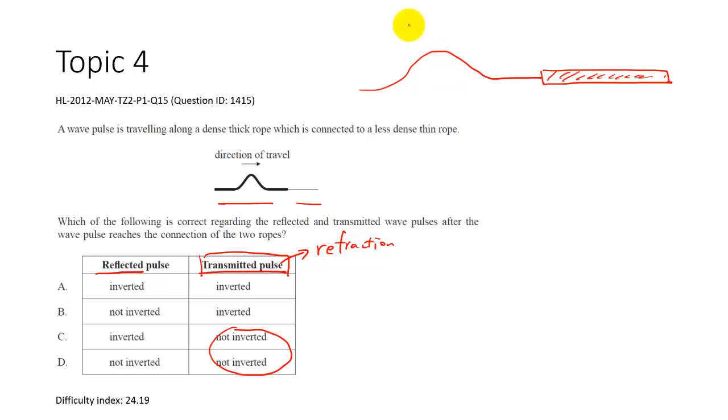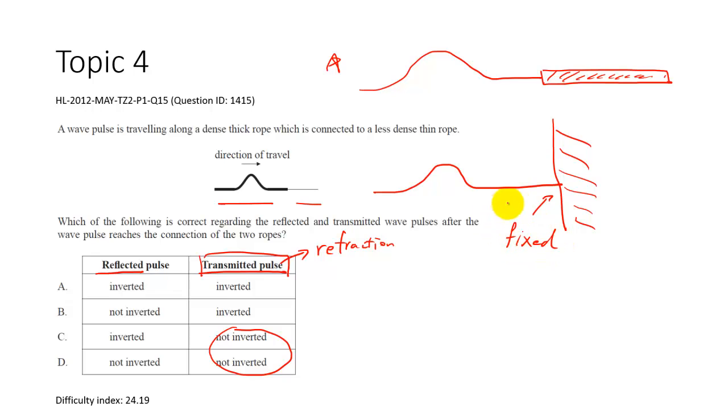So what you can do is maybe you can consider this case first. As I always tell my own students, you can imagine the heavy rope is like the extreme case where it is simply a wall. And so if you try to make a pulse here, this point is basically like the fixed end. In that case, if you have a light rope connected to a heavy rope, then when you go back, you have an inverted reflected pulse. While if you have the situation given by the question, you would not have any phase change. So the answer would then be D instead.